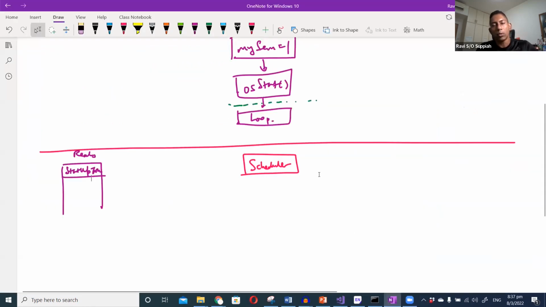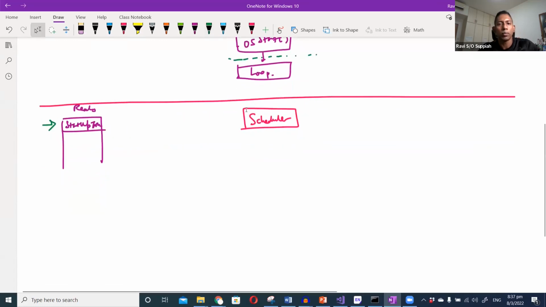Once the OS has started and the scheduler kicks in, you are already in this multi-threaded environment. In the multi-threaded environment, the scheduler comes in and looks at who is in the queue. It sees that startup task is in the queue, and there's nobody else in the queue, so it will automatically transition startup task to go from ready to run state.